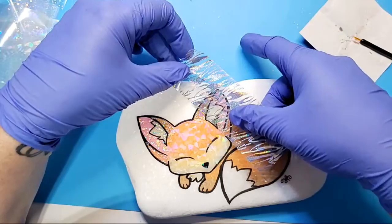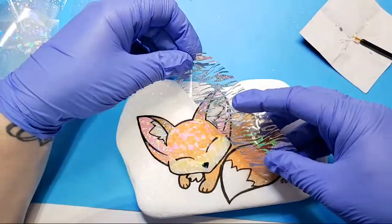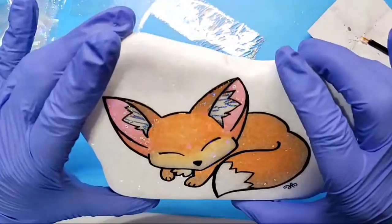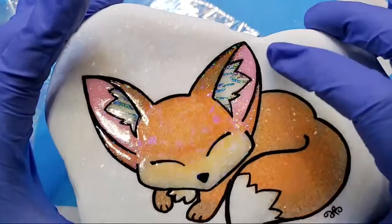Trying to find a similar. So it was right in about. Yeah, sort of. Still cute. All right, I'm going to do the tail.